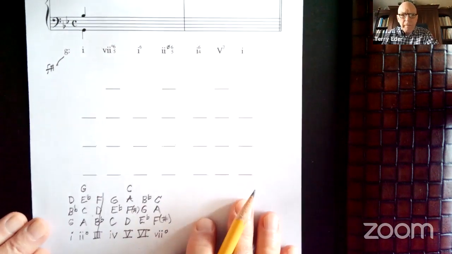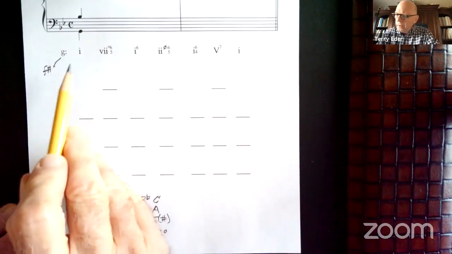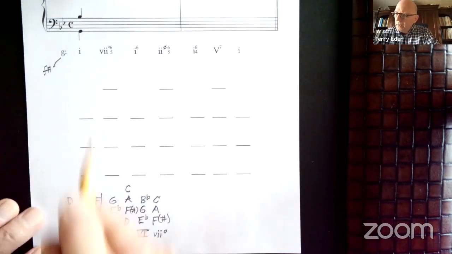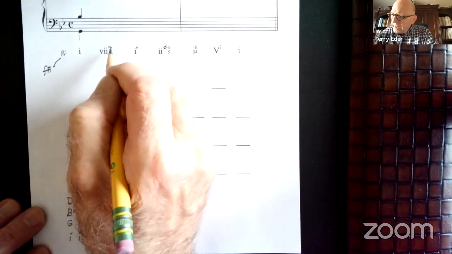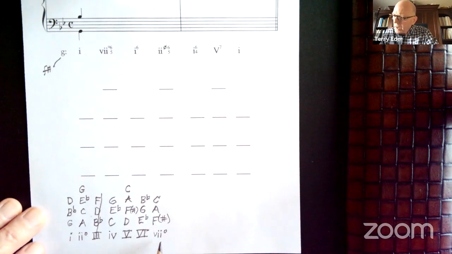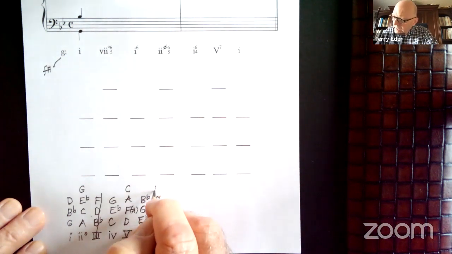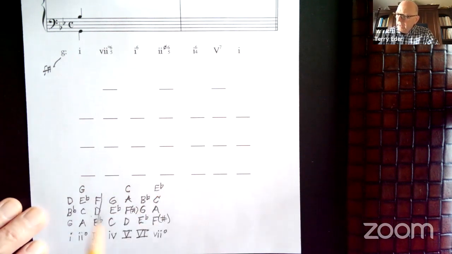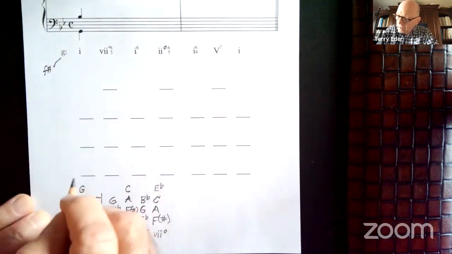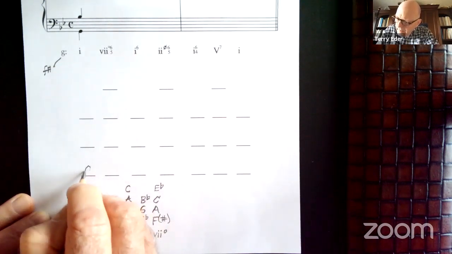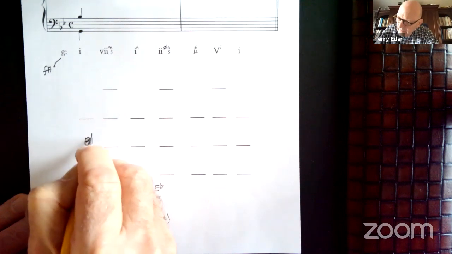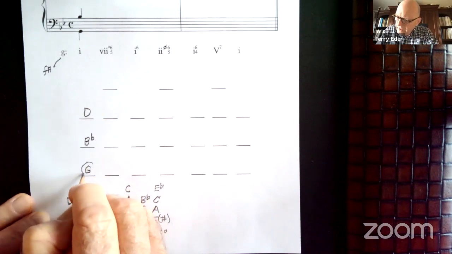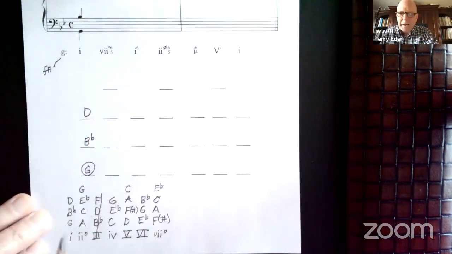We can see it. Okay, so now we're going to look at the Roman numerals up here and then find them down here. So the 2nd chord is a 7 diminished 6/5. Here's 7 diminished. Oh, we need a 7th up there too, and it would be in the key signature an E flat. Okay, so this is going to be, we didn't put the 1 in there, but this is a 1 chord. So the 1 chord is G, B flat, and D. And by the way, we're going to circle the bass notes because that'll write them for us.